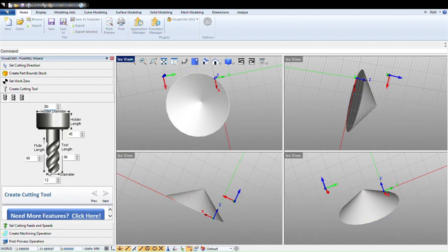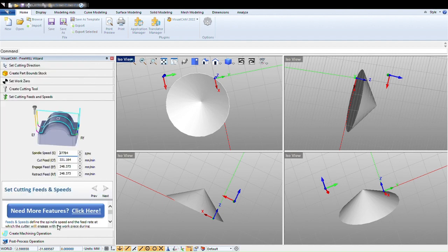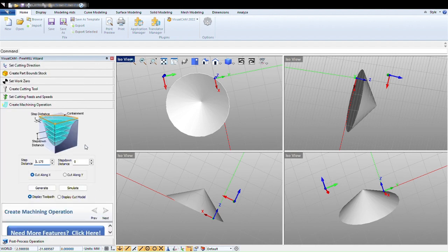I am going to Set to Part Box. Then I am going to go down to Create Cutting Tool. I am using a square nose cutting tool so it is not going to be smooth. You can use a V or a bullnose and it will look better. Spindle speed: 10,000. Now here you can set your machining options. I am going to choose 1mm step down distance, so each cut it will lower, and my step distance is 1.175.